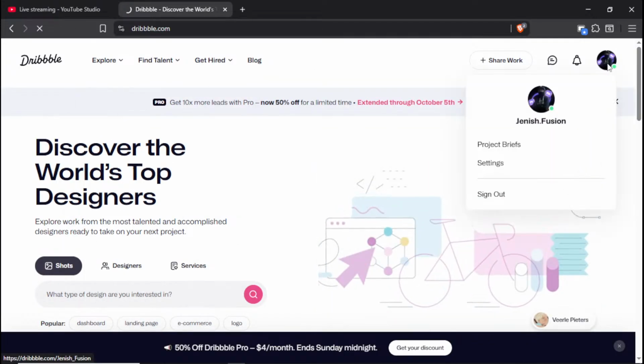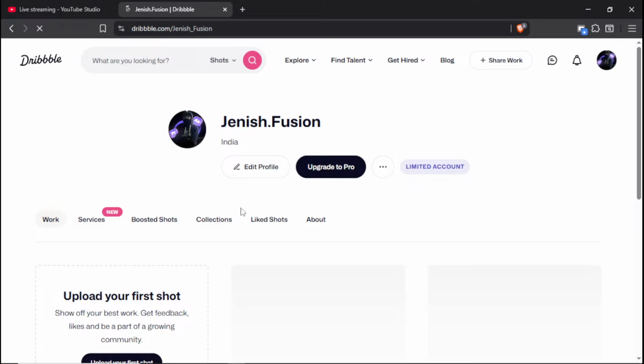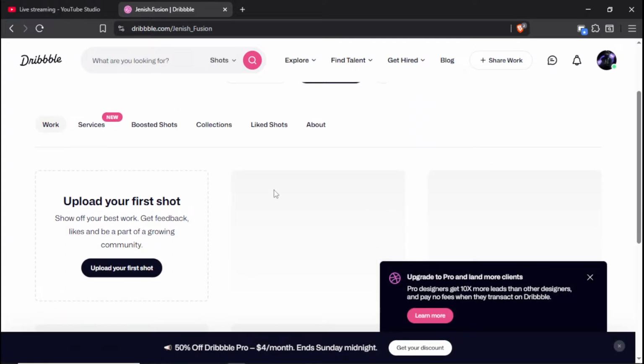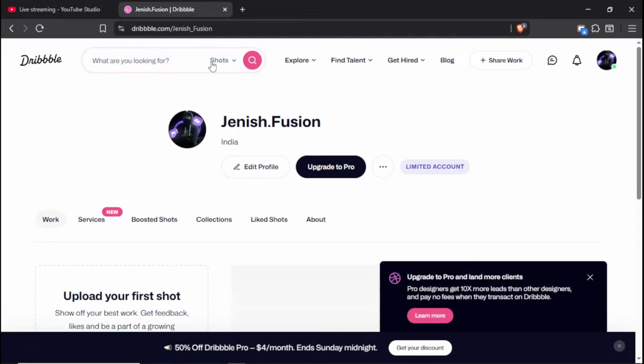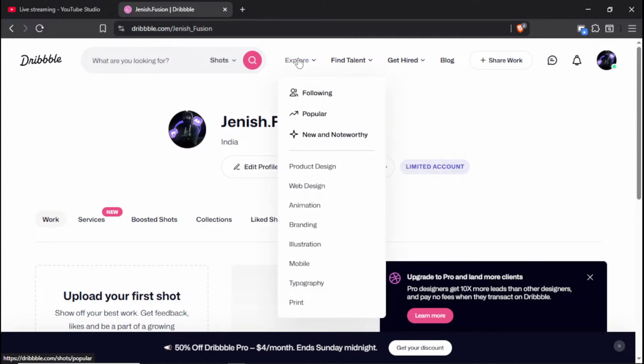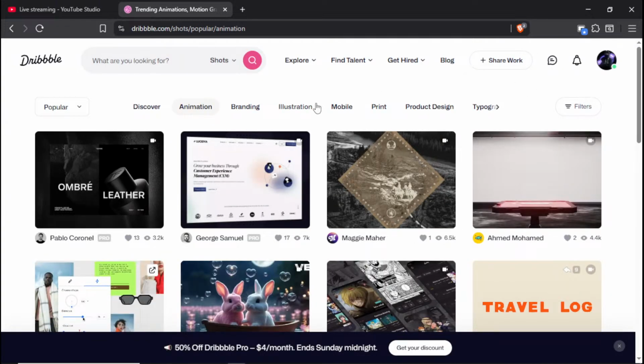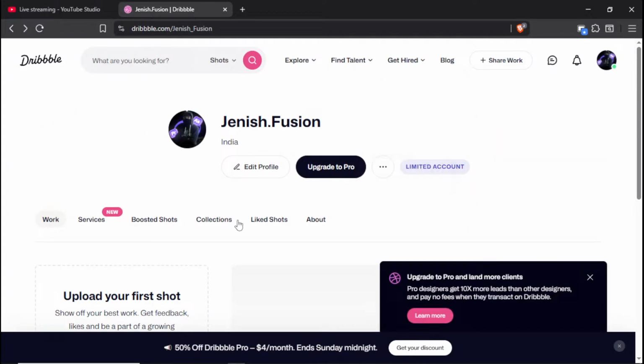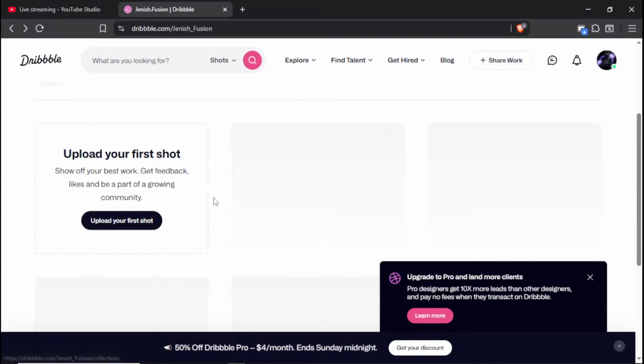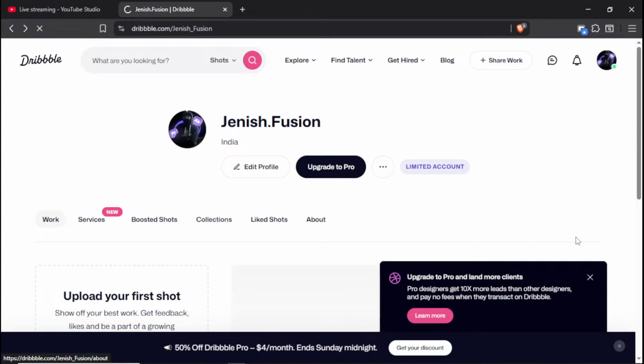Now where can we see the saved post, I don't know. I saved that post inside animation. I don't know what I saved. Okay, I think it's in collections.